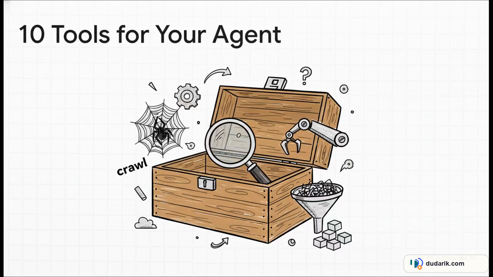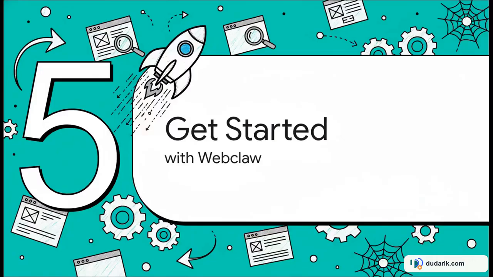Through that MCP server, Webclaw gives your agent a whole suite of incredible tools. We're not just talking about scraping one page. You can crawl entire websites, you can search the web and then scrape the results, do deep research across a ton of sources, you can even extract structured data. It's a complete web intelligence toolkit, and get this, 8 of these 10 tools run completely on your own machine. No API keys needed.